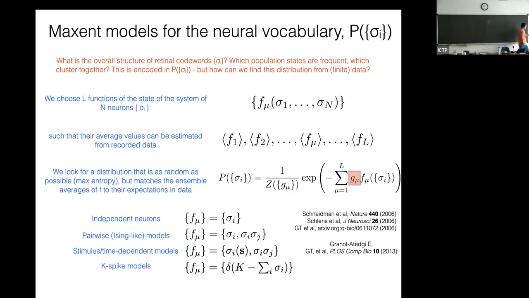You can constrain something that we call K-spike statistics, which is basically synchrony. So if I have a bunch of neurons, imagine I have 100 neurons, at every point in time, I can sum their activity. So at one point in time, 57 out of 100 are active. The next point in time, 29 out of 100 are active and so on. And then what I can constrain is the expectation value of this quantity, which is nothing else but the probability that zero of them are active, the probability that one of them is active, whichever one, the probability that two of them are active. So it's constraining the synchrony, right?